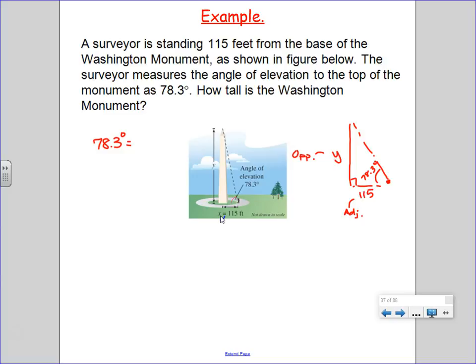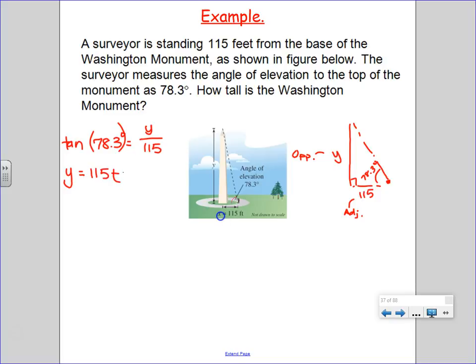Guys, let's focus. If we're gonna do opposite over adjacent, what trig function do we use? We use tangent. Now, once again, I just said a second ago that we need to be in degree mode if the angles are in degrees, unless you want to convert to radians, but it takes extra time. We're allowed to use our calculators, use it well.